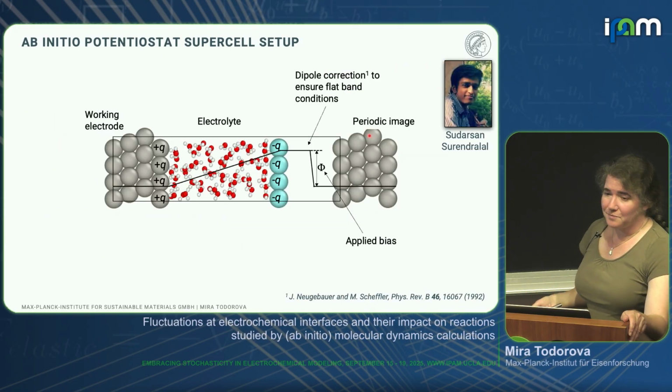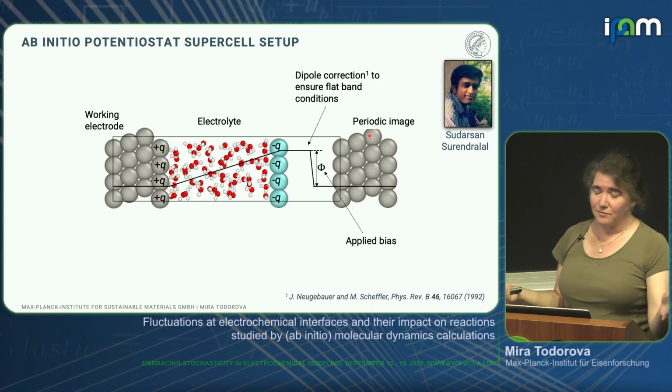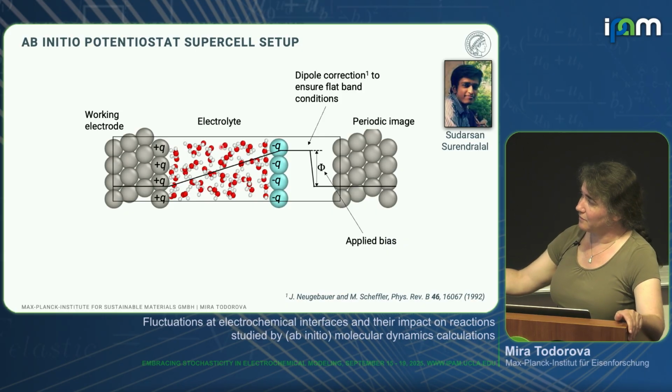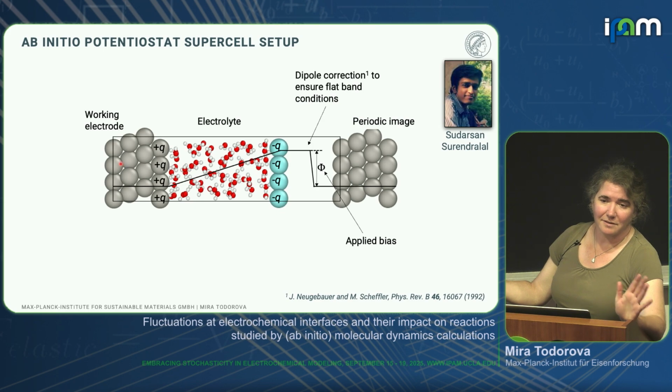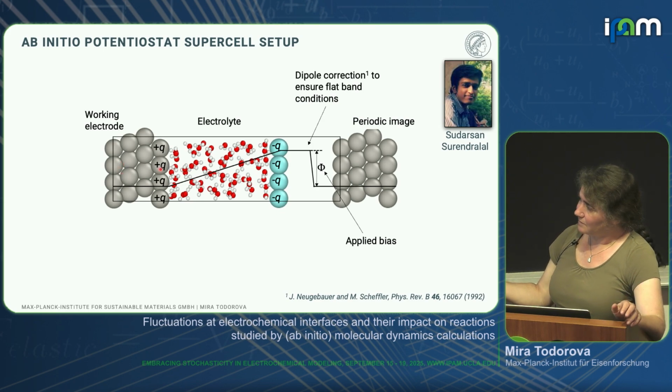And so our setup that we conventionally use now for our calculation is that we have here a working electrode, which is basically a slab of a metal or semiconductor, doesn't matter what we want to do. And of course, this is periodically repeated. We do have here a neon counter electrode, which is just one layer, and it fulfills the purposes, and in between we have then water.